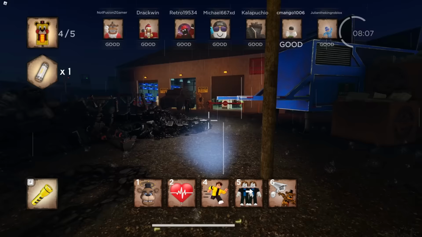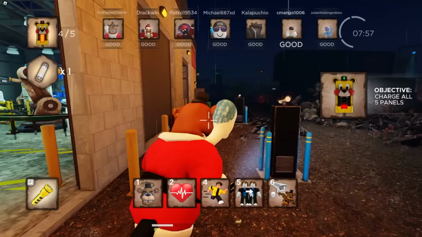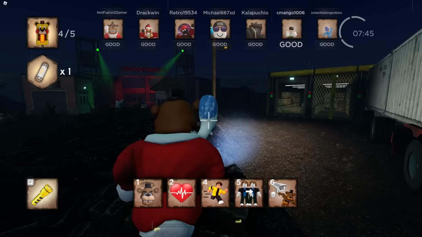Wait, what's he doing? You can just see my flashlight running around. I'm out of here, Freddy. You'll never catch me. I get vacuumed under the thing. There we go. We're out of here. We left him in the dust. Maybe he knows who I am. I think it shows our names on the top left, so you can see who's who. Maybe he watches. I feel like that's a low chance, though. Maybe he's just a nice guy.